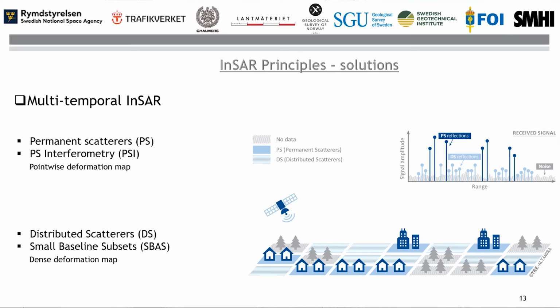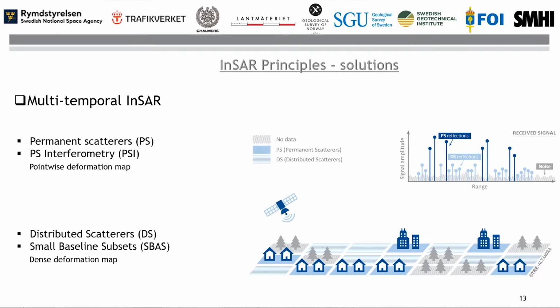For addressing each problem, for example atmospheric effects and scatterers on the ground, we can use different techniques. For example, with permanent scatterers, we can rely on permanent scatterers on the ground, such as buildings or any man-made structure. For distributed scatterers, those that produce backscatter signal at least beyond the noise level, can we get some information from those pixels? For the distributed scatterers, we use a shorter temporal and spatial baseline, which is named as one technique, the small baseline subset, SBAS. The first one, the PS, will provide us a point-wise deformation map, and the SBAS will give us a dense deformation map.